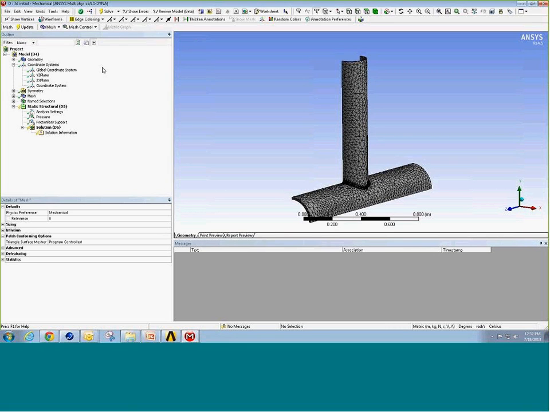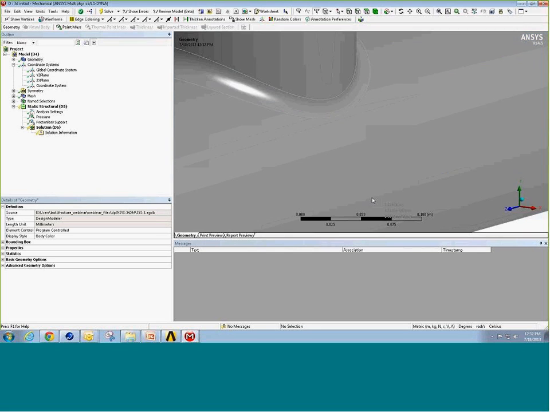Now, to do that, the first thing we need to do is create, again, a coordinate system that will identify where the crack is going to appear. What I've done on this particular model is, in this location there is a vertex where I want to put the crack. You don't need to use a vertex here. You can just find out the coordinate location in space, or any other way to do it. In this case, I knew where I wanted to model the flaw, and I just built a vertex in the geometry right at that location.